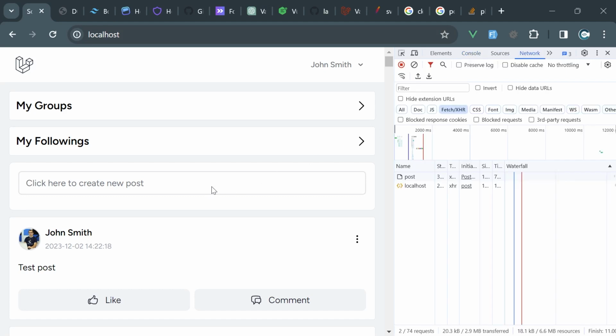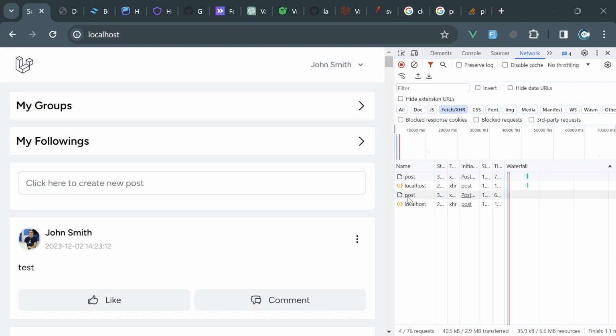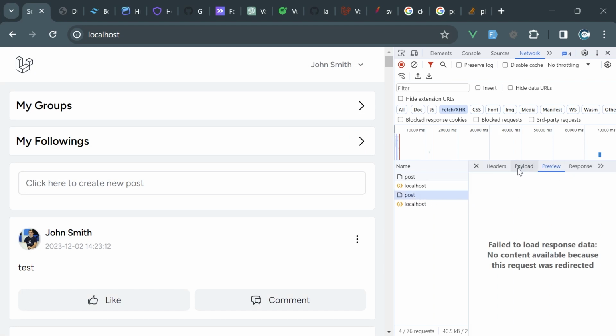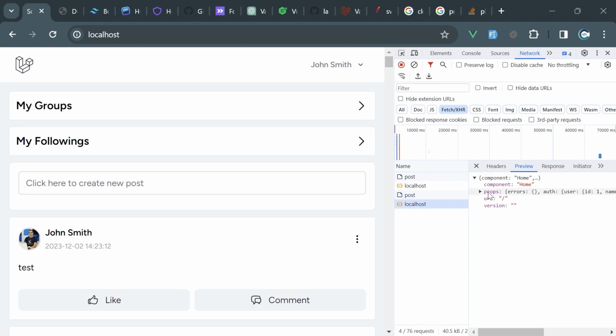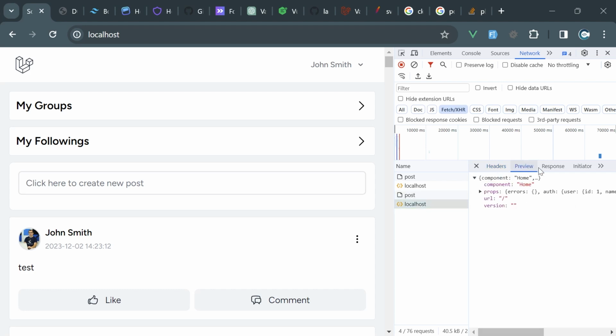Right now, when we create a post, I hit submit. There are two requests. The first is to just make the post, and the post basically returns a redirect. And then we have this localhost request, which comes with a preview, and here we have the whole content.